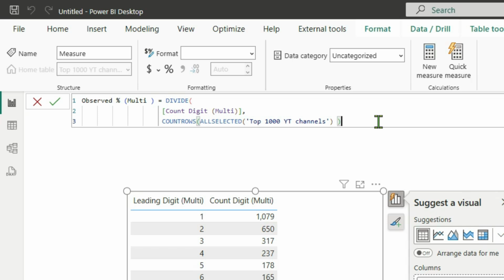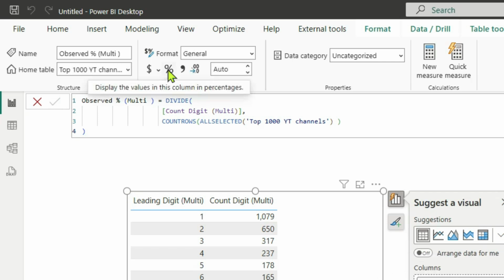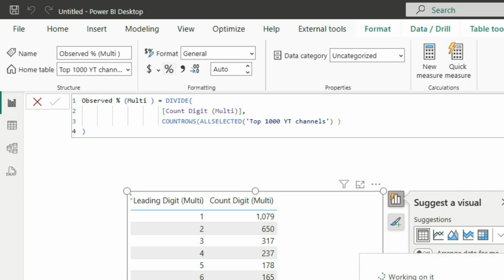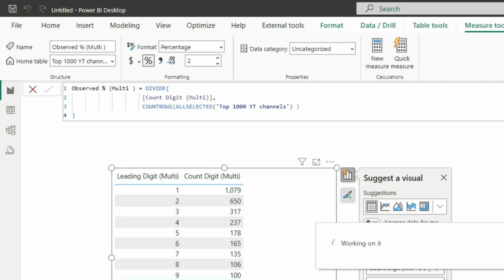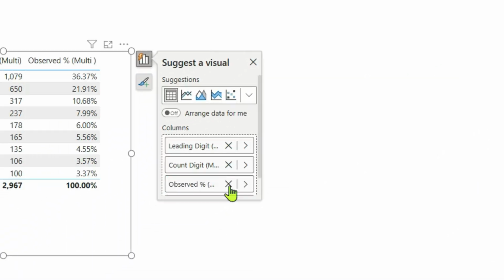In case you want, commit it and change it into percentage format, so that it looks good on our table visual. Once we do that, the observed percent multi is ready, and we drag that onto the table. Once we have that, we have those frequencies and observed percentage too. And we have another step.